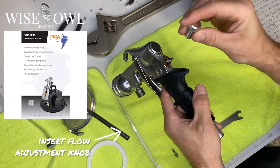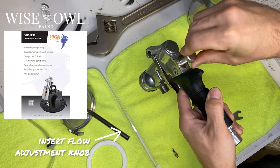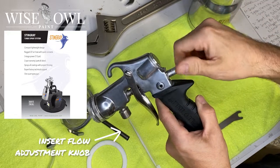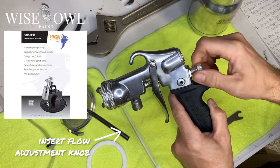And then we're going to insert the flow adjustment knob, and we're just going to push that down on, because the spring will have a little spring action to it. So push it down in till the threads catch, and you're just going to screw that all the way down in.